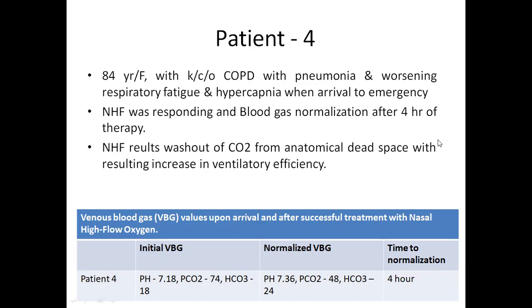This study examined four cases, and almost all four cases showed a positive effect of high flow nasal cannula. Patients accepted and tolerated this high flow nasal cannula well compared to non-invasive ventilation. High flow nasal cannula is a newer invention and it has now been started in our emergency department. We can take benefit from this high flow nasal cannula system in our hospital and in our system. Thank you.